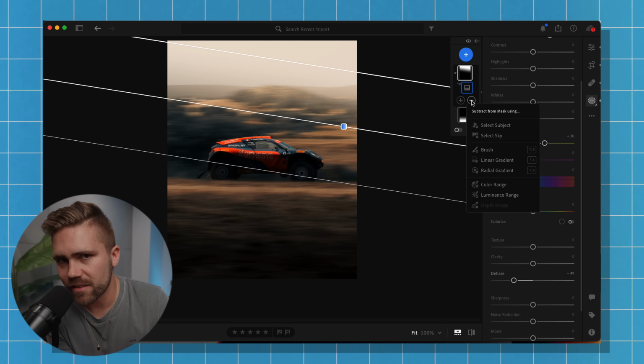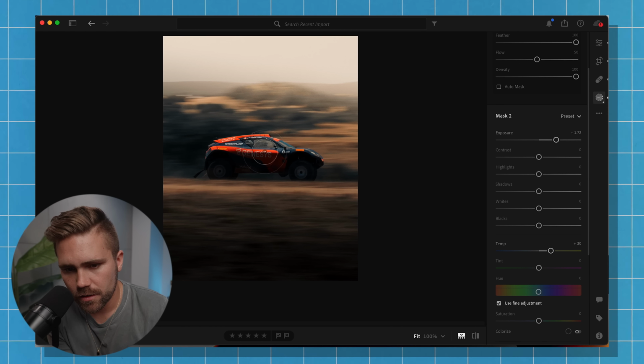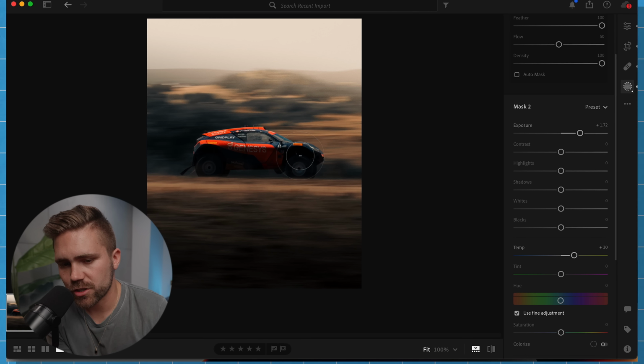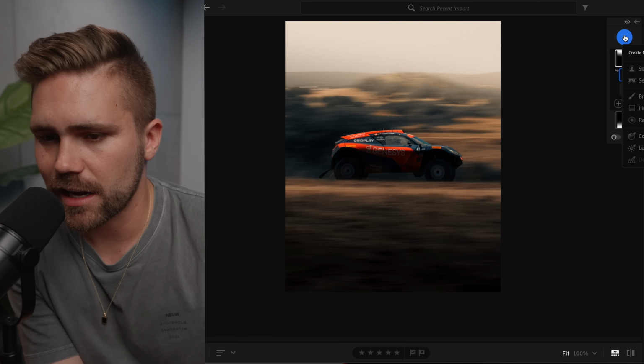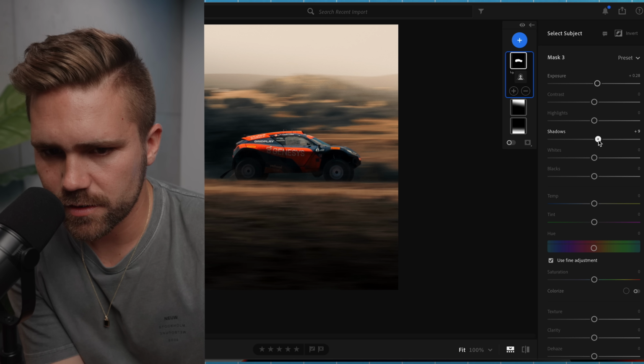I like to get rid of a bit of that gradient by grabbing the brush and then just kind of brushing out the light on the actual subject of our picture here. And then there's one other little tip that I like to do. So we'll select the subject because Lightroom crushes at it. Bring a little bit of the shadows up here and then the blacks down a little bit just so we can bring a bit more attention to the car.